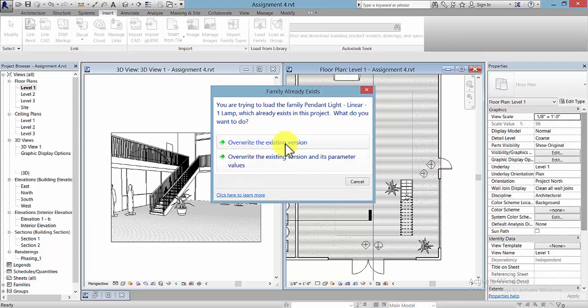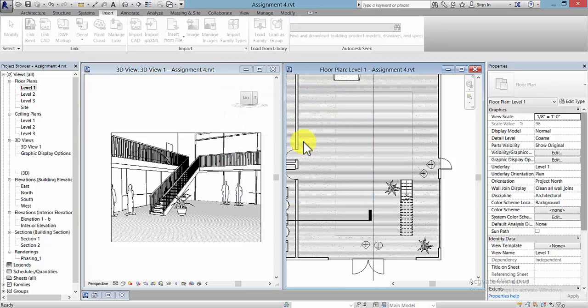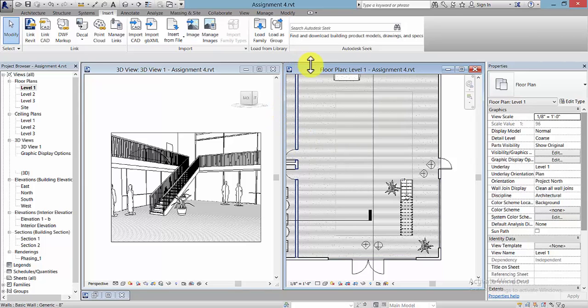Some of them may prompt you to override the existing versions of these pendant lights. It might just be a duplicate of it. So before you pick override, make sure you haven't changed it. We will start to look at modifying families and establishing our libraries in a few more modules.